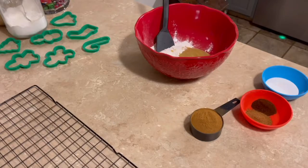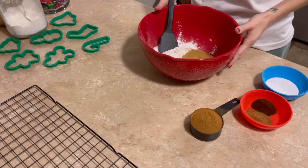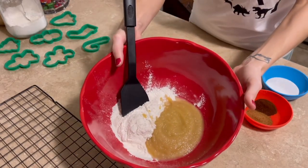So yeah, but we got two DIYs for you, and then we are decorating our Christmas tree finally. So let's get to it. So for our first DIY, we are making cinnamon applesauce ornaments.